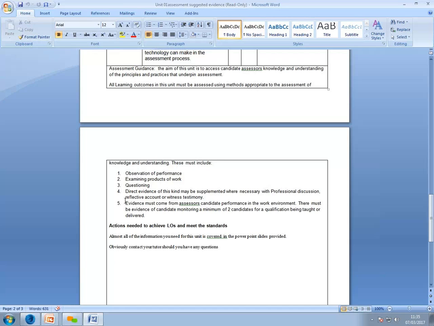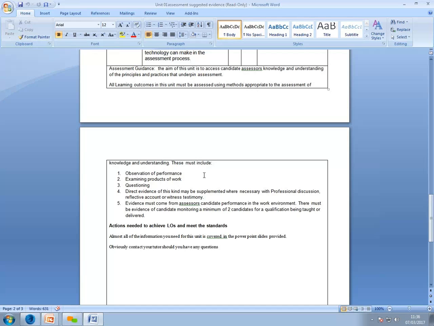Evidence that you produce must come from your assessor's candidate performance in the work. When I say you need to provide evidence of what you've assessed, it will be copies of your students' work and the assessment decisions you have made about it, on copies of actual forms.